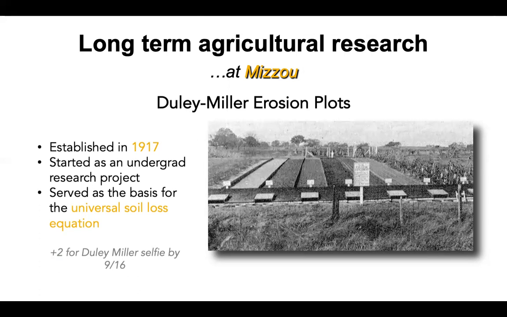Now, for those of you who want to get some extra credit, I will give 2 points of extra credit for anyone who can find where the Duley-Miller plots are. Go out there, just take a selfie next to the plaque or next to the field, and send that to me in my email by the 16th, and I'll give you 2 points extra credit on your next homework assignment. So I'm not going to mention it in class, so you're watching lecture, so you get those points if you can go out there and do it.